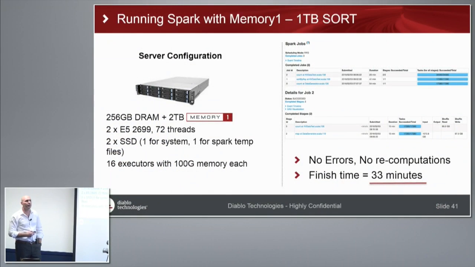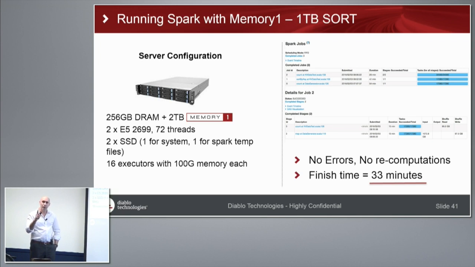So now we're going to say, okay, we're going to beef up this system to a 2 terabyte configuration. And actually, this is amazing because I don't know if anybody has ever done a terasort on one machine. I actually doubt it. I didn't have time to look it up before coming to this meeting. On a one EP dual socket machine with 2 terabytes of Memory1, which was cheap, which is about probably the same cost as the 500 gig that you were talking about before, 33 minutes. Produced this result last night.